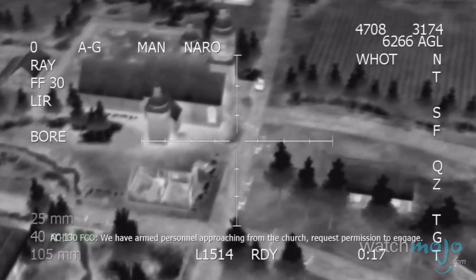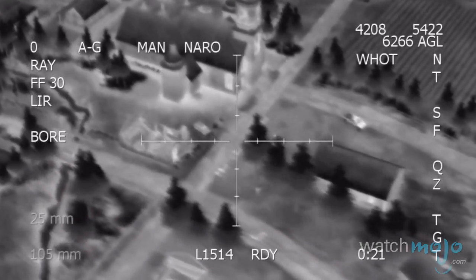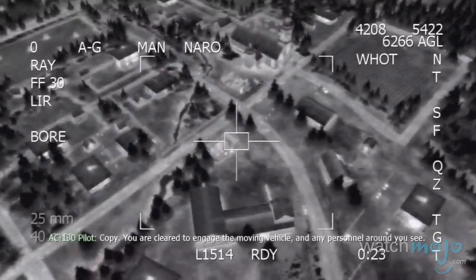We have armed personnel approaching from the church. Request permission to engage. Copy. You are cleared to engage the moving vehicle.